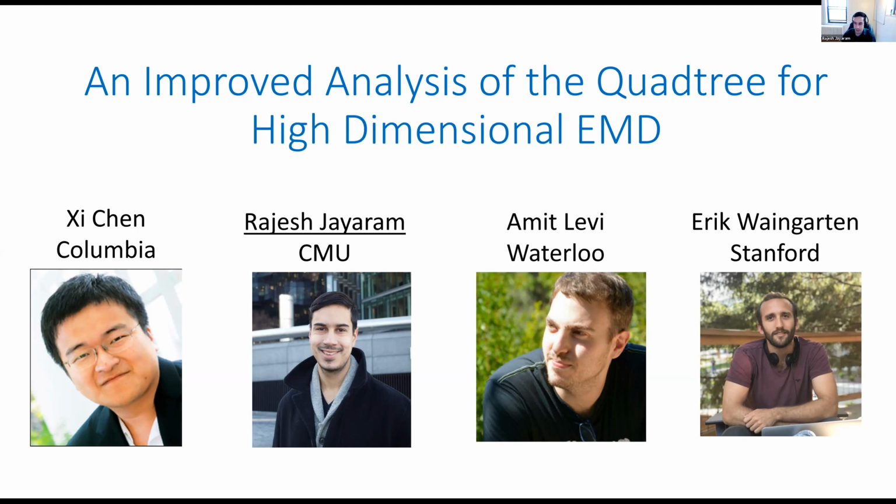But what I want to focus on for the most part is this very classic meta algorithm, or algorithmic approach, which I'm going to call the quadtree in this talk, for solving this problem of high dimensional Earth mover distance. The algorithm quadtree has been studied for a number of different things. It's very classical, but what's new is an improved analysis, because we're going to show that for this problem of Earth mover distance, we can actually get a much better approximation factor than what was previously known.